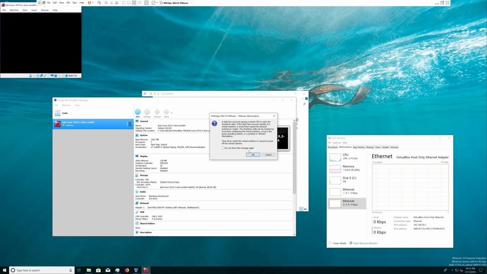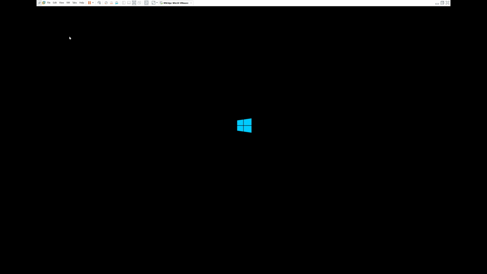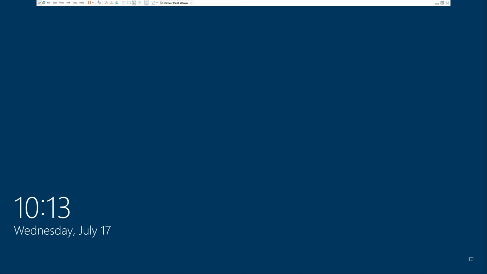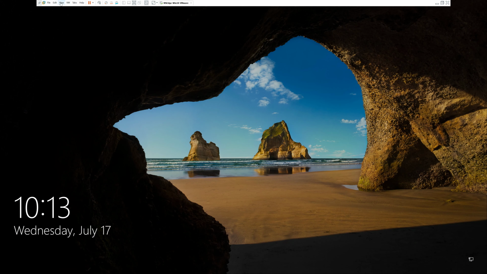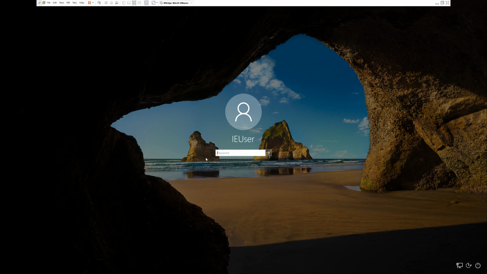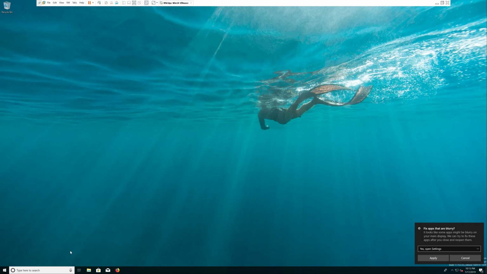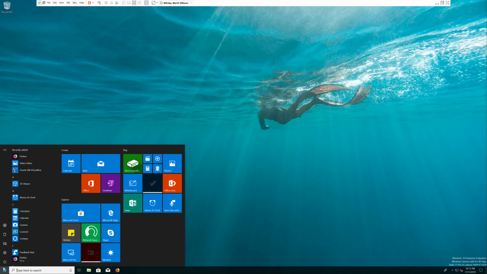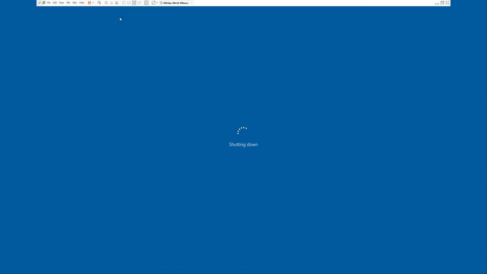Now it says here, this probably has something to do with, so I think what we've ran into there is my memory issue. So let me log in and shut it down and give it some more memory. Or it could be the fact that I'm doing a VM inside of a VM. So let's see what's going on here. Just gonna say no, don't show again. So let me turn this off for a second, and we'll give it some more memory.